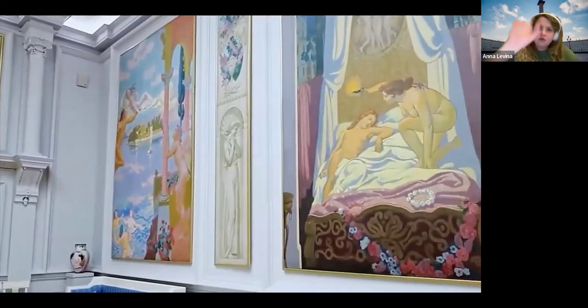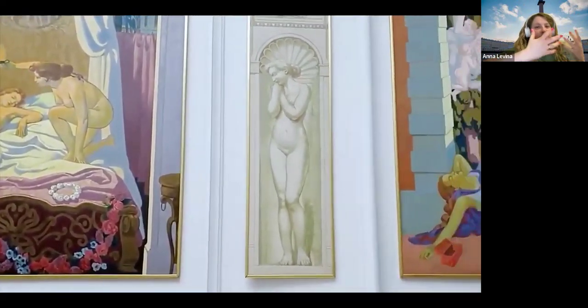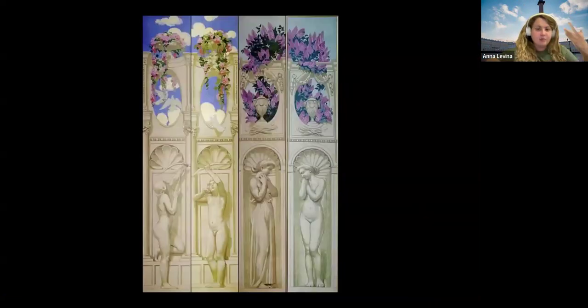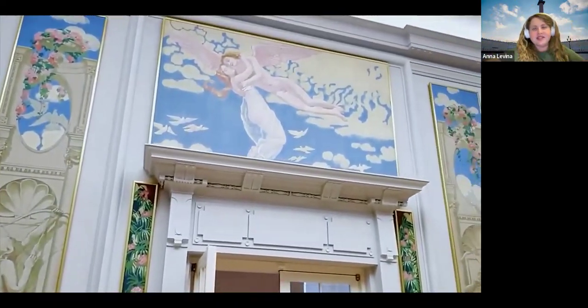So all these paintings were inspired by the views of Italy. But of course, if Maurice Denis had been an impressionist, it would have looked very different. There would have been very different colors. You can definitely say, okay, it's not impressionist, it's post-impressionist, it's contemporary impressionism, but it's not really an impressionistic manner. So we have to also understand that. Maurice Denis was inspired by Italy, and you see some Italian landscapes. But other than that, of course, it's whimsical.